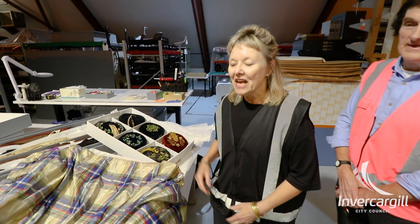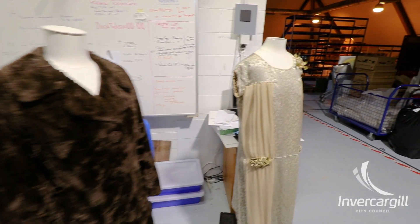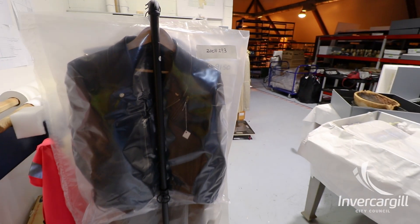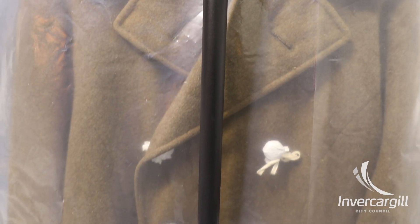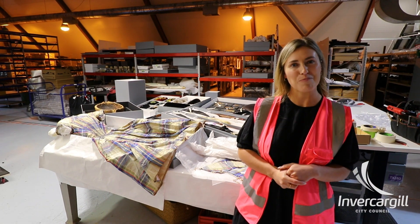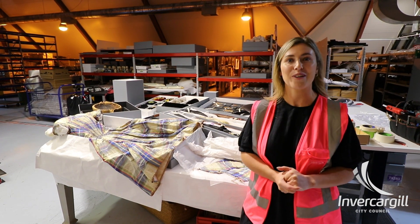Thanks, Lawrence. The vast majority of the textile collection here at the museum will be packed in acid-free card boxes. Items will be supported by acid-free tissue paper. This isn't a permanent storage solution, but these items must go through our freezer to make sure they're pest-free when they arrive at the new facility. They've been encased in polythene, and all metal parts have been covered, so they're safe for the process. Over the next little while, you will be learning more about each packing method, the materials we use for them, and why. So keep tuned.